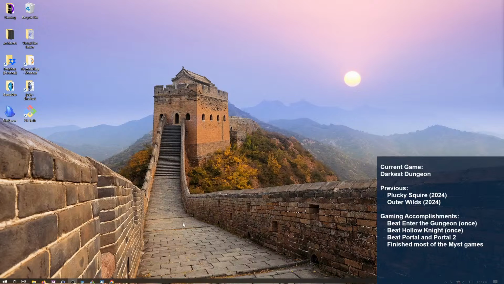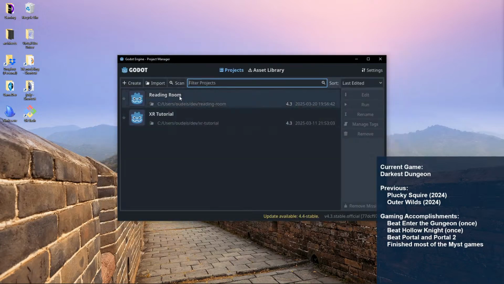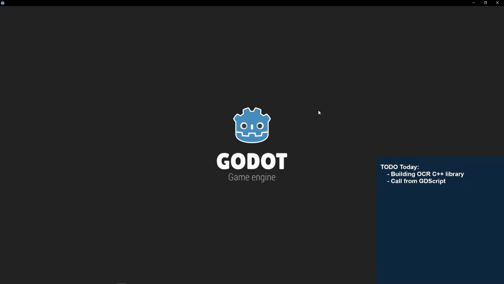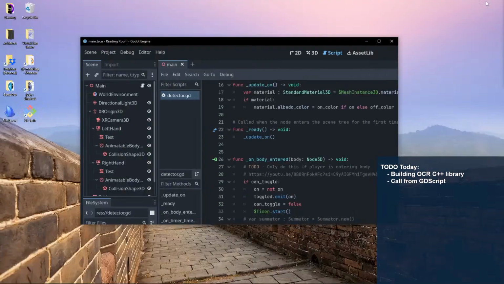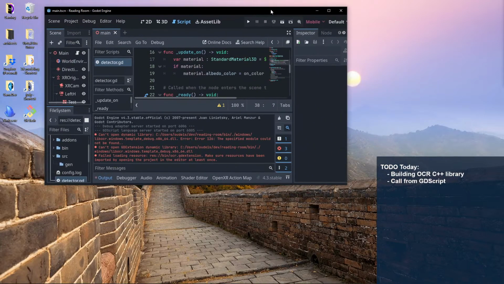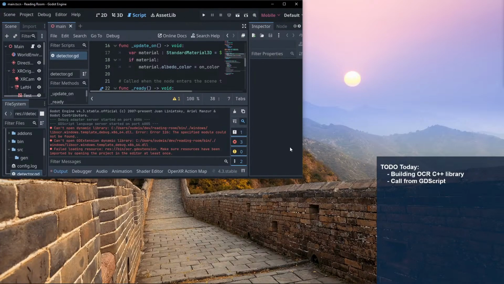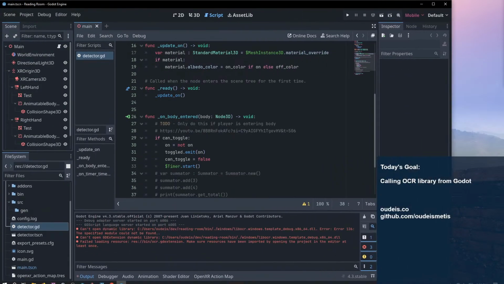If I open Godot, or is it because it doesn't matter whether I call it or not? Should we be getting that error? We do.